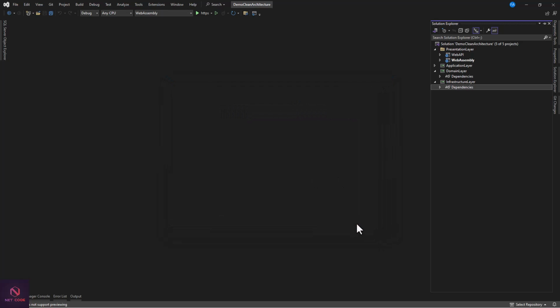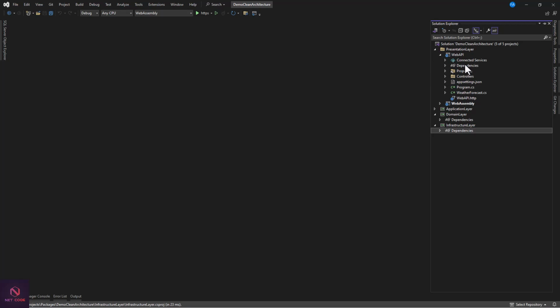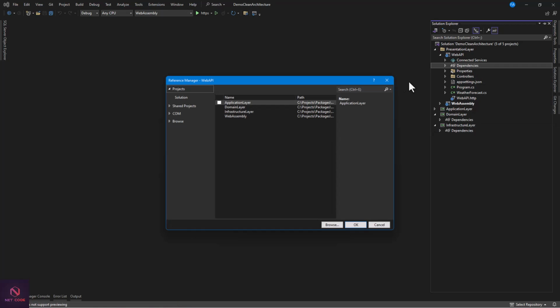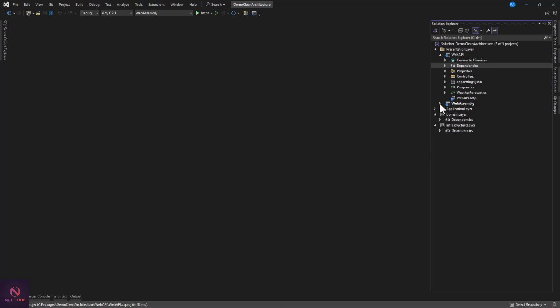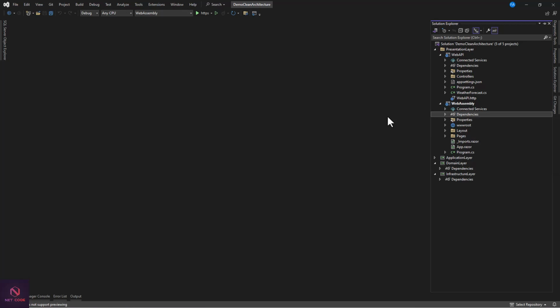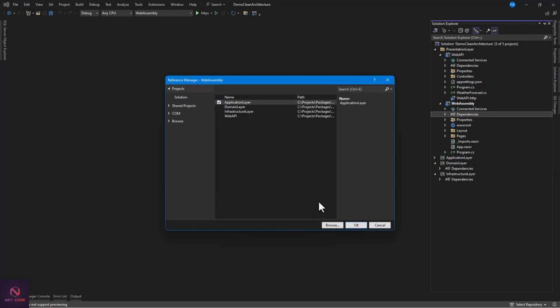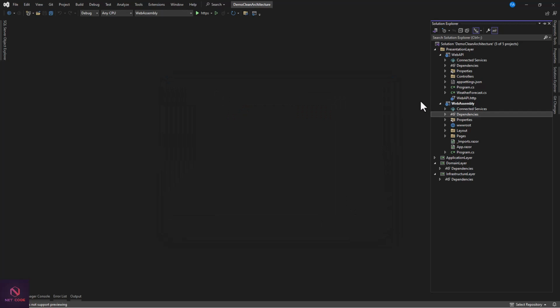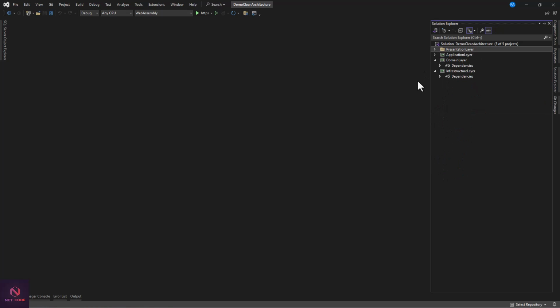You see? And now when it comes to the presentation from the web API, you right click, we're going to use the application layer. So right click on dependencies, add references, then we're going to use this application layer, because this is going to contain the contract or the interfaces. And now we go to the WebAssembly tool, and we're also going to use this application layer. Yeah, so these are dependencies that you need to be set, and now we are good to go. Okay, now we are done with this.